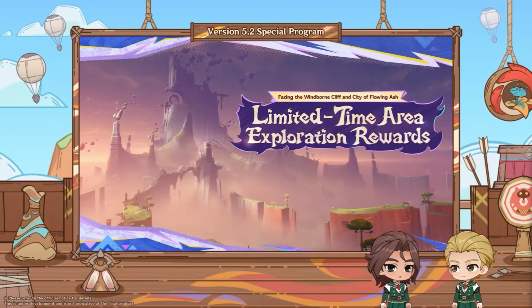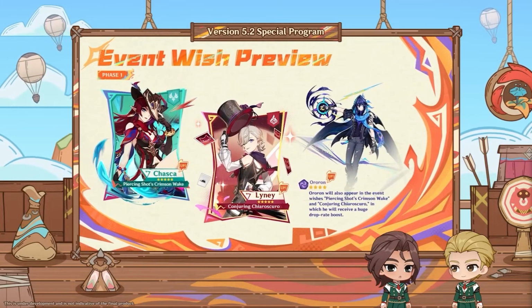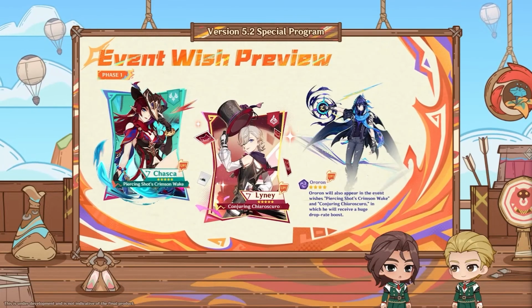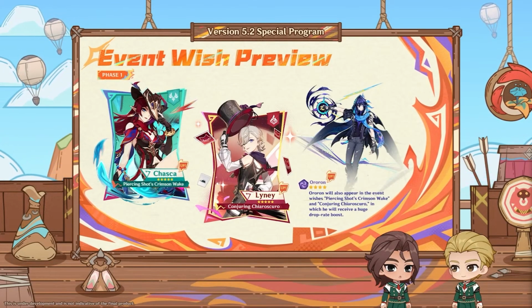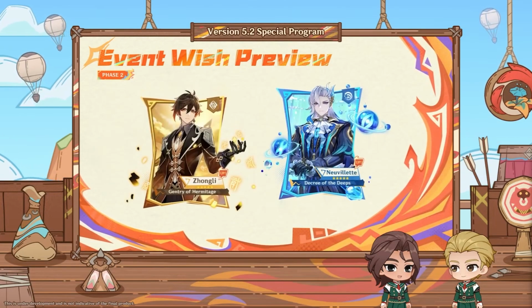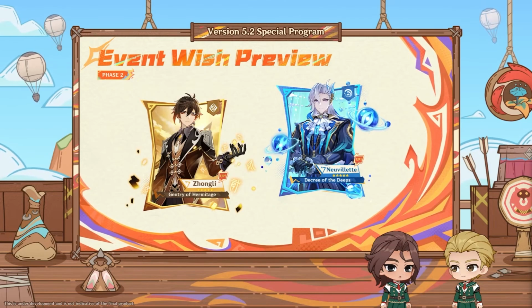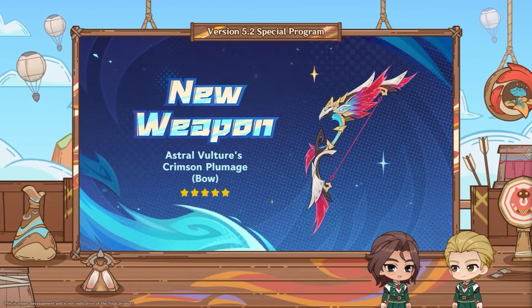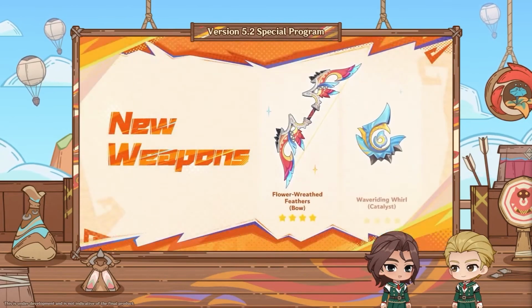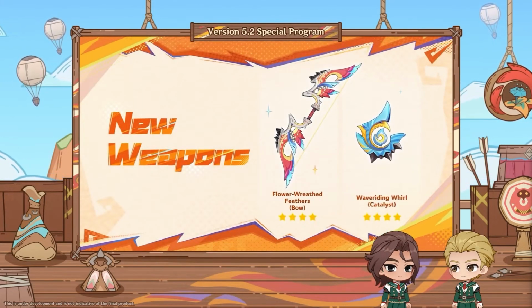It's now time to introduce the event wishes. In the first half of version 5.2, travelers can look forward to event wishes from Chasca and Lenny. Auroron will also receive a drop rate boost. And in the second half of version 5.2, we'll have returning event wishes for Zhongli and New Villette. The weapon banner will feature a new 5-star bow, Astral Vulture's Crimson Plumage, and 2 new NATLAN specific 4-star weapons. Be sure to check them out if you're interested.